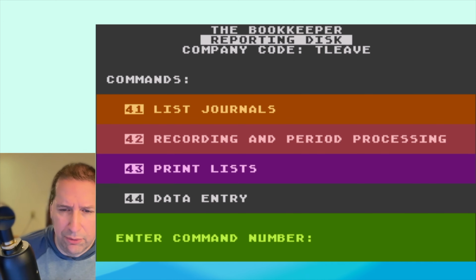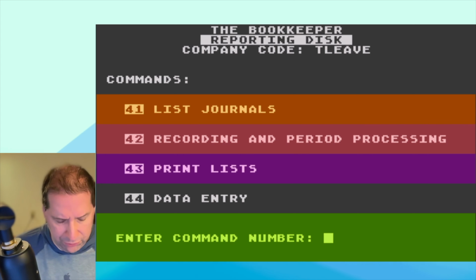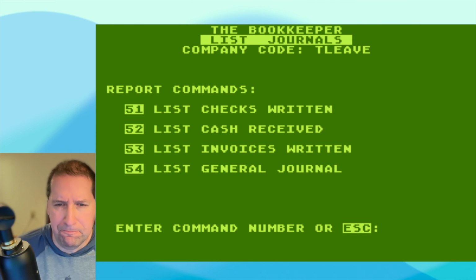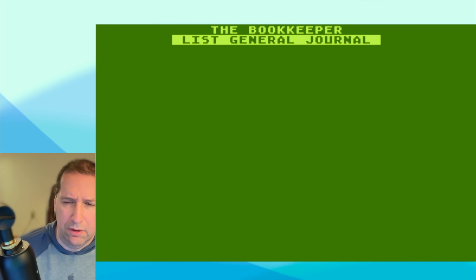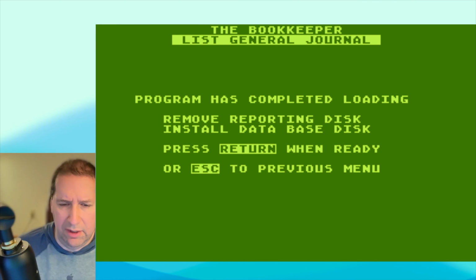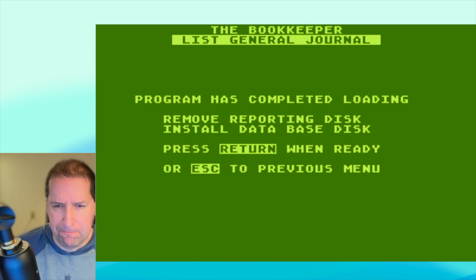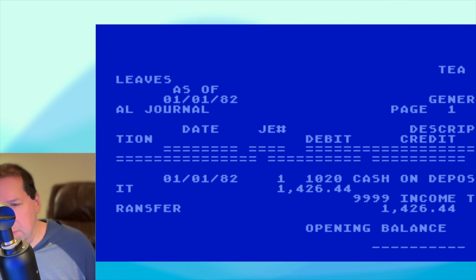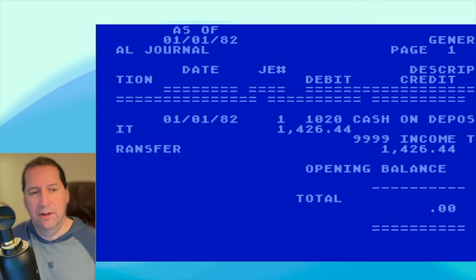So what I want to do, print list, data entry, recording, and period processing. Let's try and just list this journal. List general journal. Okay, database disk. There we go. There's our cash entry.